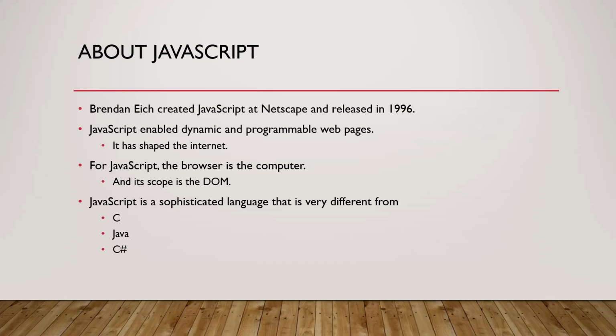So JavaScript is a sophisticated language. So don't be, I think, put off. Sometimes I think people get a wrong impression because it's called a scripting language, and that could imply easiness at some level. It's not. And it's very different from C and very different from Java, which might surprise you. JavaScript was a marketing name and really has quite a lot of differences from Java.